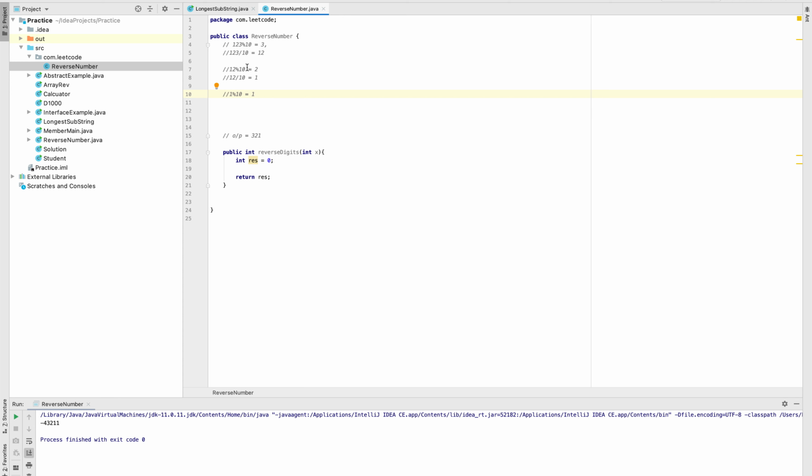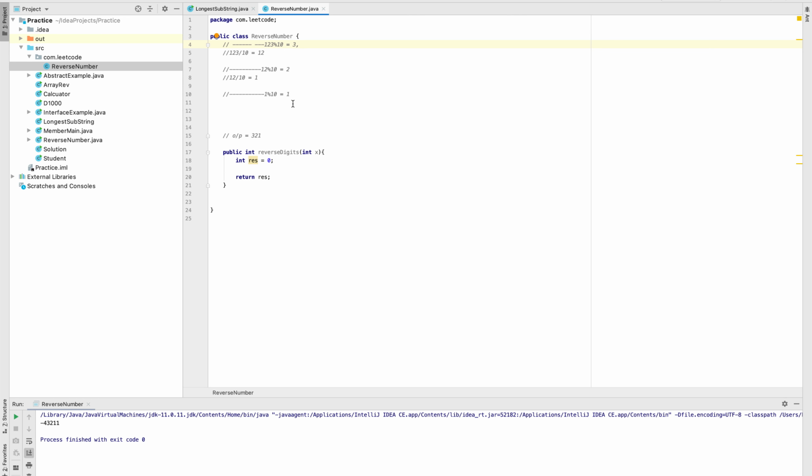Okay, so we have to store this one somewhere, and we have to store this one, and we have to store this one also. So we are getting 3, 2 and 1 by this approach.